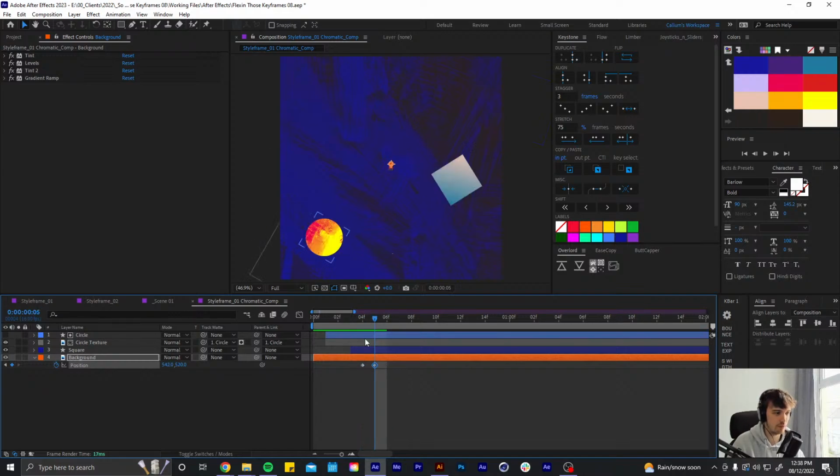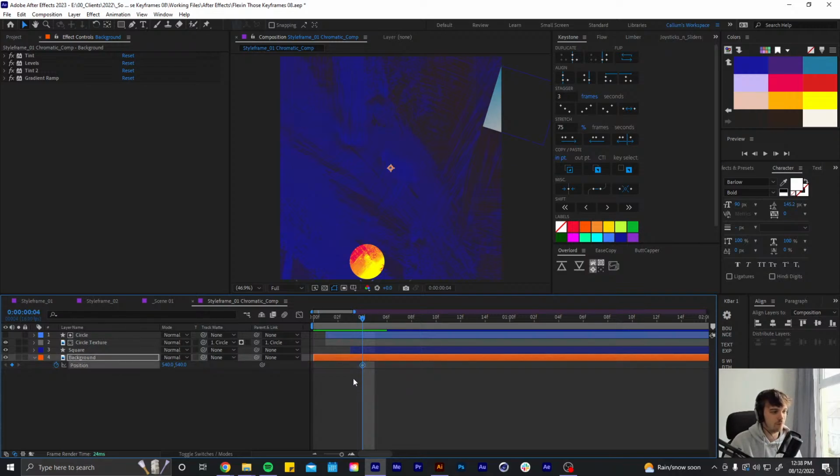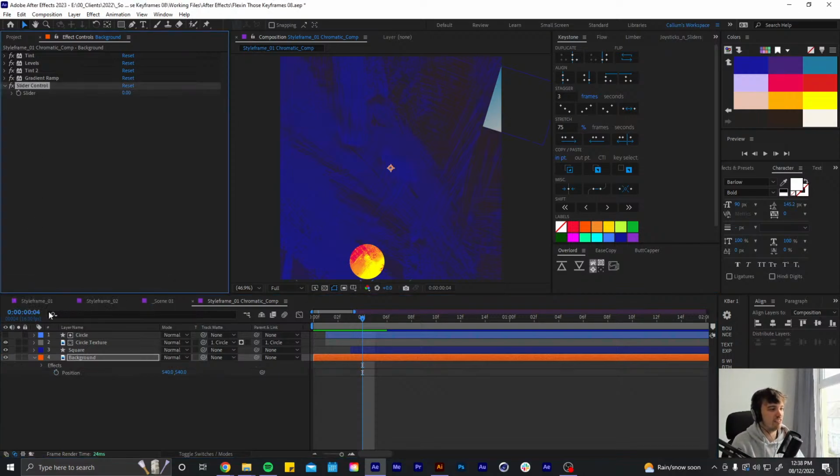I'm not really sure the best way to do this. Maybe if I do an expression, is that going to be easier? Let's just do it with a wiggle expression, might be easier.